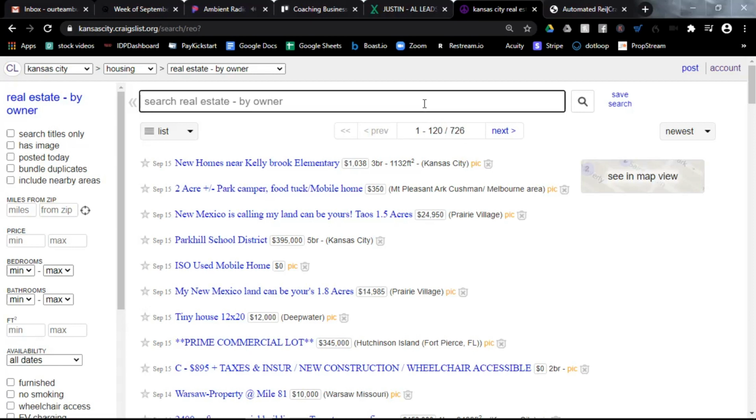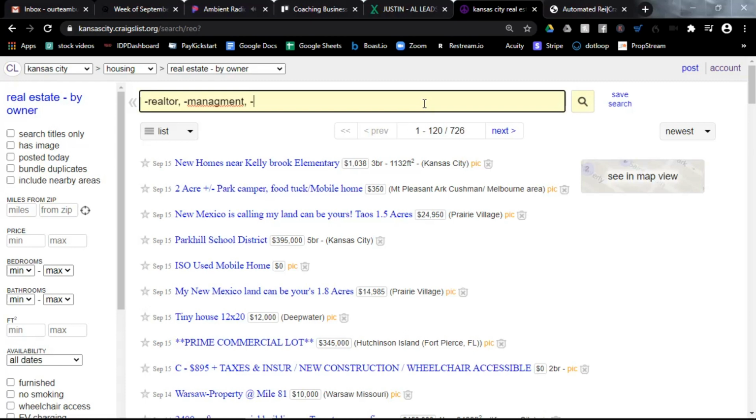Let's get more specific. I can hit the minus button and type in realtor. What this will do is remove any listings that include the word realtor. I can minus and then say management. This will remove any listings that have the phrase management or property management company.